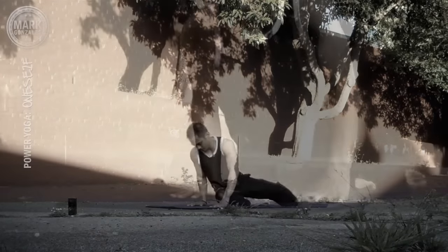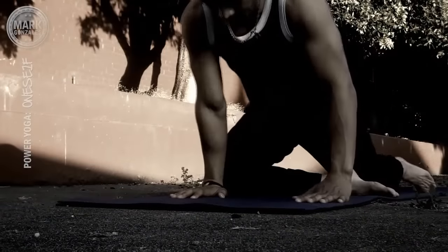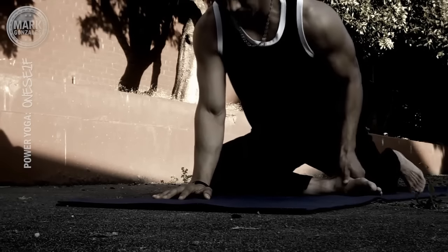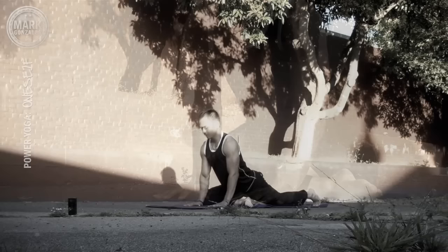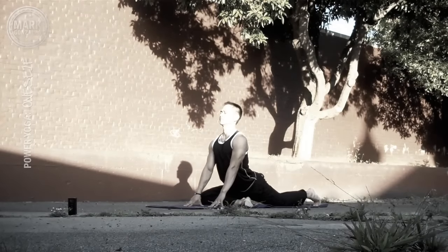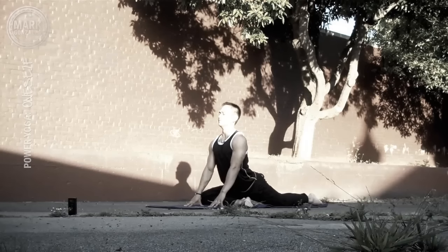Lift your hips up and position your right shin parallel to the top of the mat. Stay upright here, extending the left leg behind. Exhaling, bowing forward for pigeon. Resting the body weight on the calf, staying relaxed.